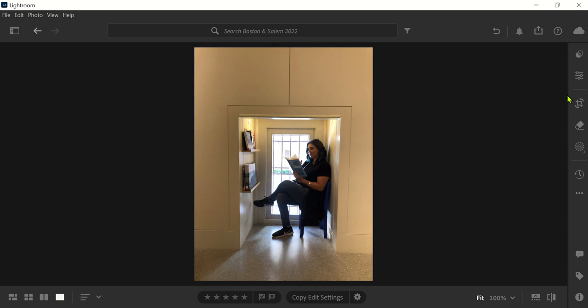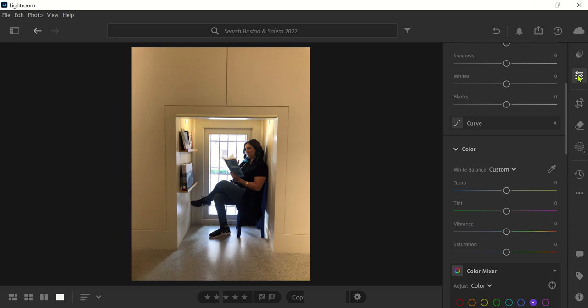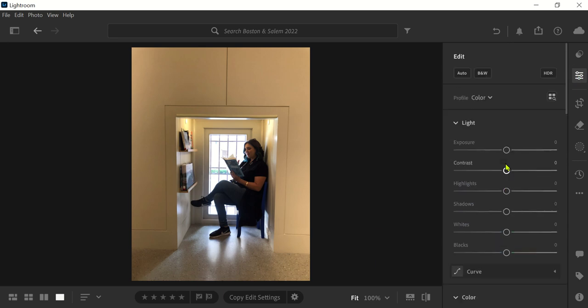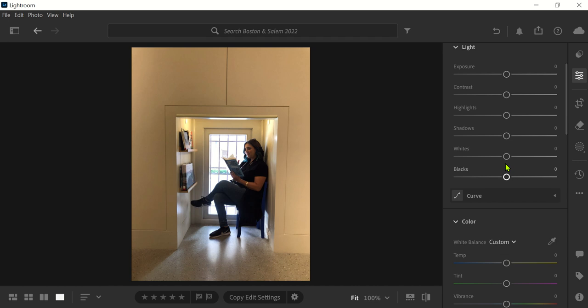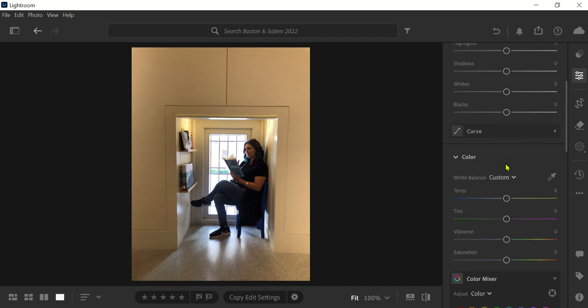So for example, since we know how to use the editing panel in Lightroom, the editing panel usually changes the entire image. Let's say that you adjust the temperature slider. If I lean it towards the blue, notice that everything in the photo gets blue. But let's say that you really only wanted the subject to turn blue. And that's where masks come in. We could make a selection of just the subject and then change the color. But there's lots of things you can do to change, so the adjustments are rather endless.